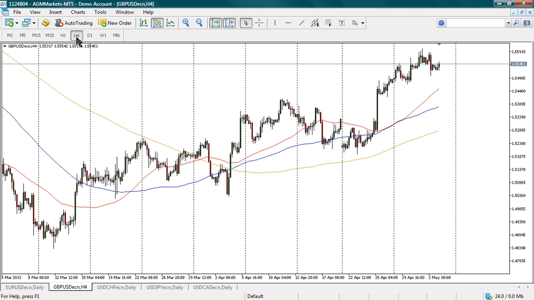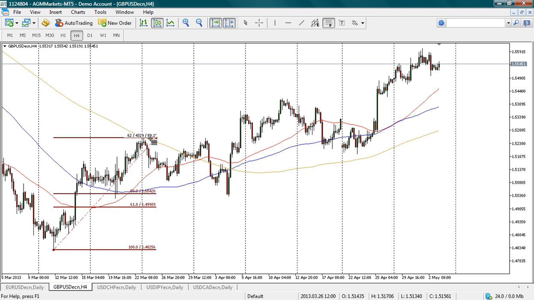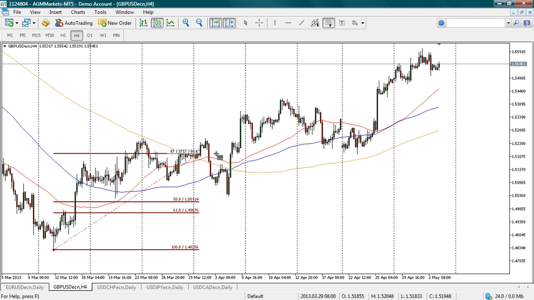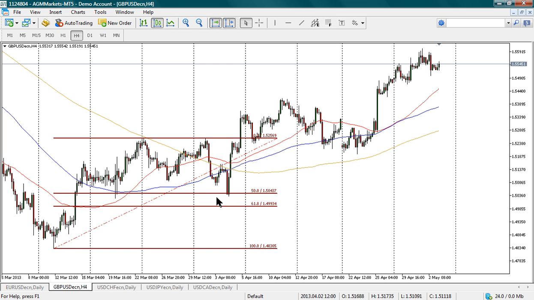On the 4 hour, it's been a really, really interesting chart. We've spoken about this in the last few weeks. We had this fib setup from the lows there to the highs there. And of course, if you draw it sideways, you can see it fully. Lovely rotation off the 50%. There was also previous support as well. Re-rotated higher to the 0.0%.